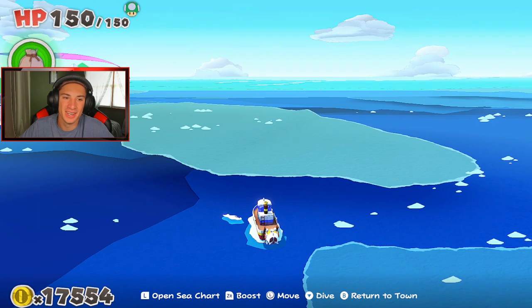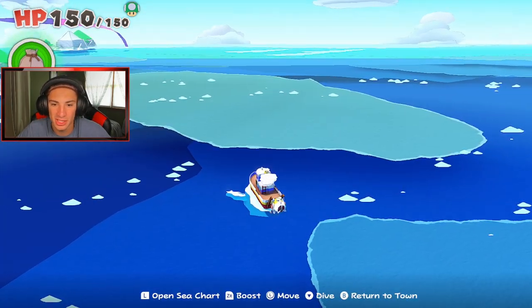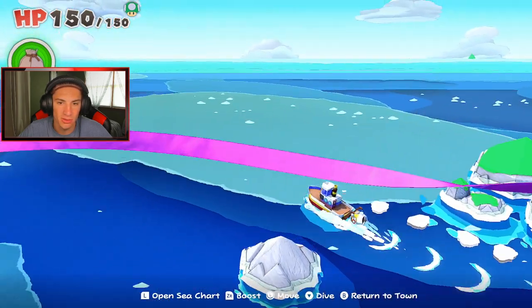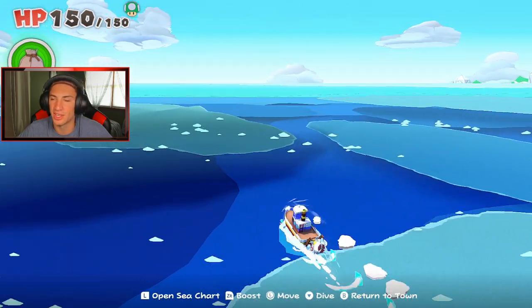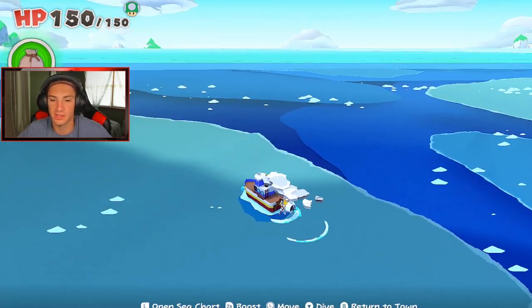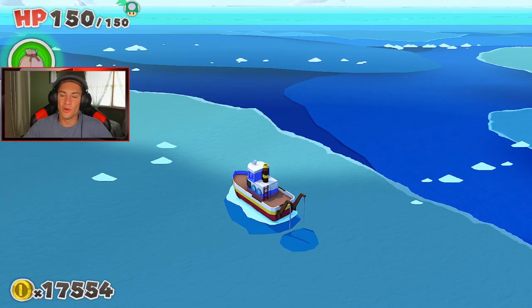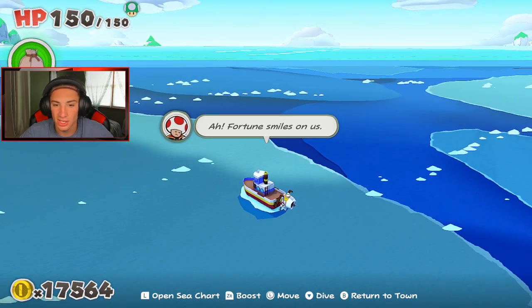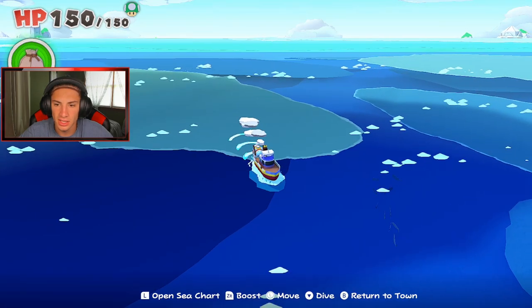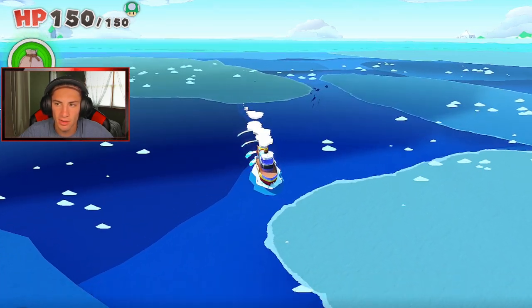We got the run button. Run button is working. Let me actually open up the sea chart. If we go up here to the left, that will make our way to the place where I want to be. It should be right up through here. Once I get in the middle, then you just dive down. I'm right above it. Let's dive down. How do I dive down again? It's down on the D-pad. We diving down. There's nothing here. I guess I got to be down a little bit farther. Let's keep going this way. Just a little bit more. And then right here should be good. Yeah, this one's good.